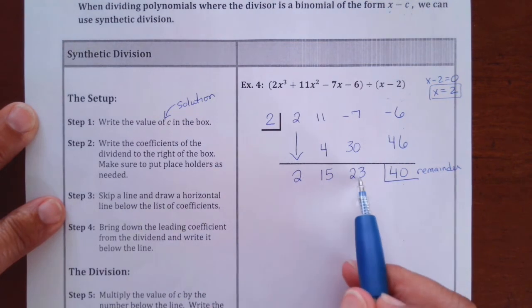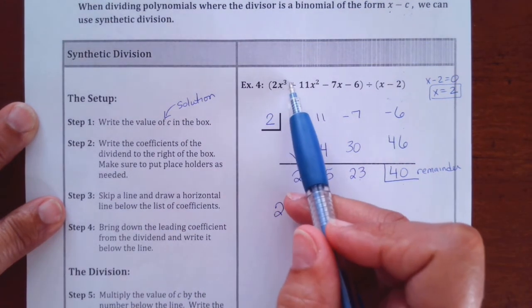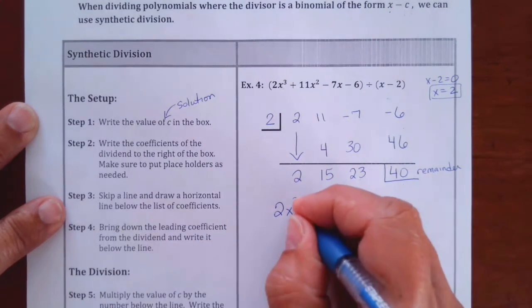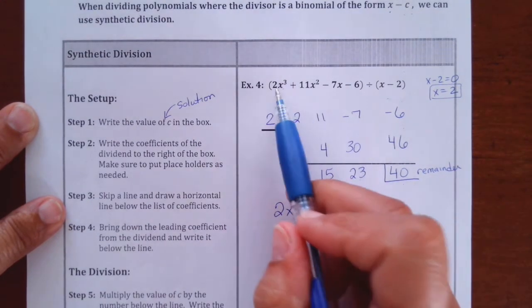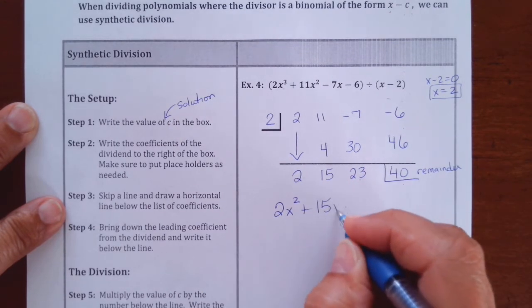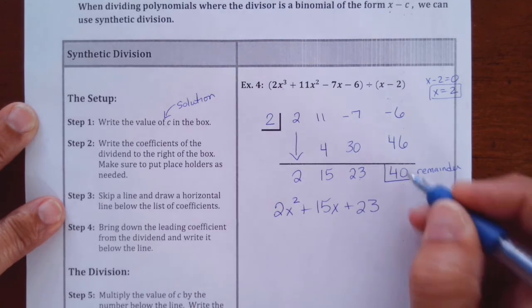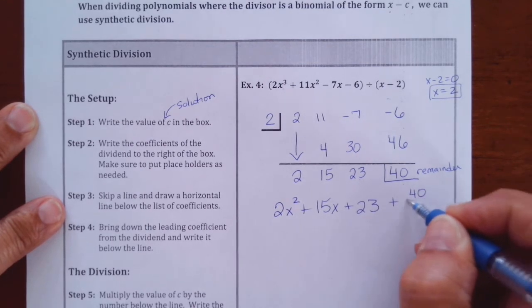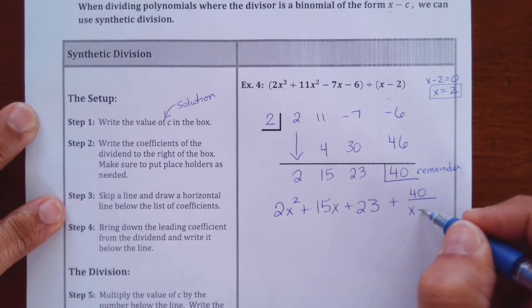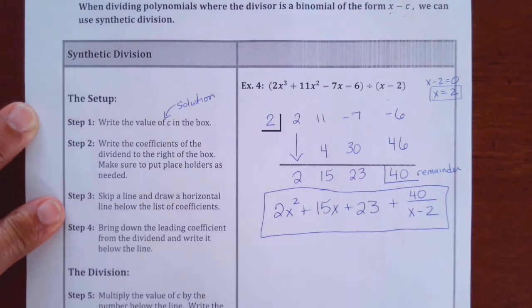So these are the coefficients, and you start with the first coefficient 1 degree less, so it'd be x squared, and then you just go down in descending order just like these are. So this would be plus 15x, and then this would just be the number. And then you have the remainder over what you divided by. Sorry for that noise. And then there is your answer.